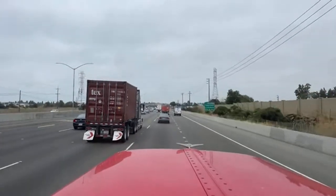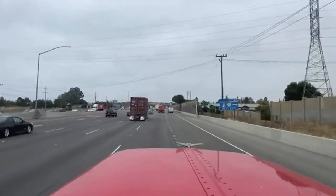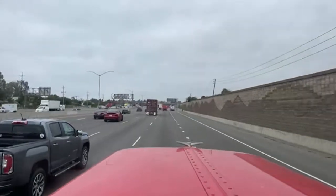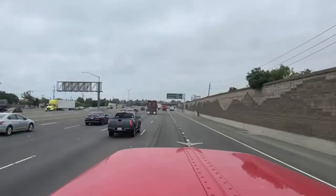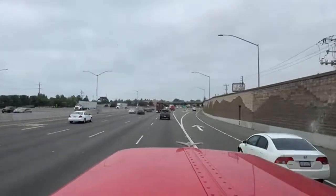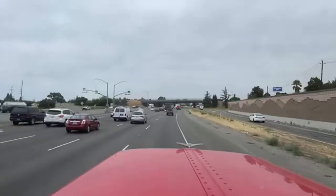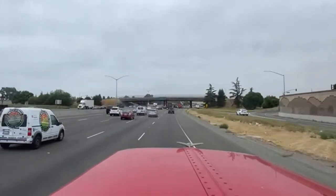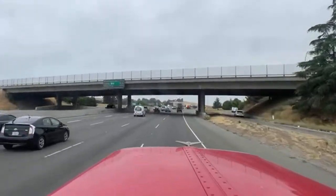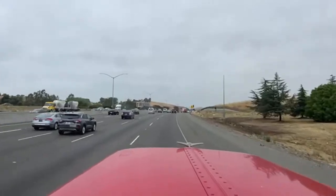Up near Mount Shasta, we have to be in the left-hand lane at the traffic switch. There's a mainline restriction for 14 foot wide. We're only 11 foot wide, and that's pretty high up in the air, but we still have to be in the left-hand lane at the Mott Road overpass, or UC, undercrossing to Ream Avenue. Now, there's more likely going to be signage there telling you there's a width restriction, but we'll just make sure we get over to the left-hand lane when that happens.